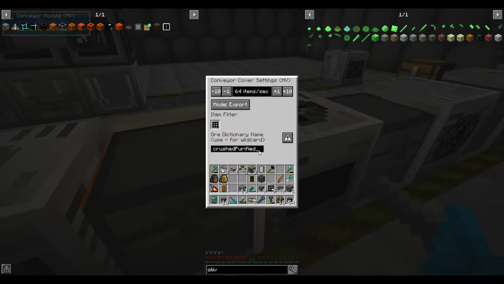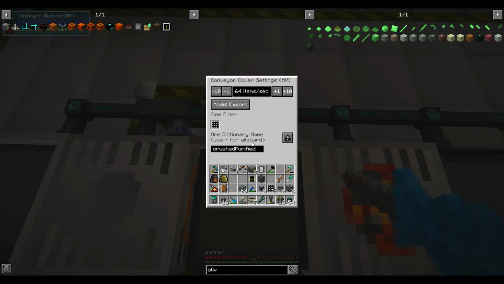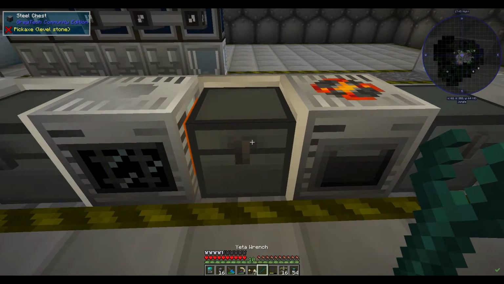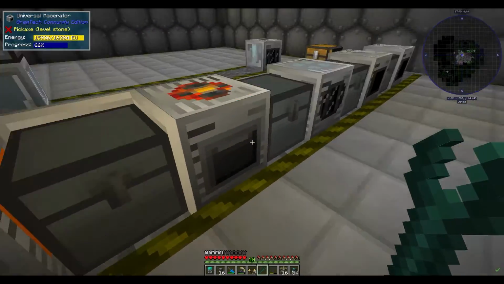Oh, I've got the star. Oh, did I? Brush purified star. Yep. Brush purified star. There. Now let's see what we get. So in here I should have my tiny pile of copper dust and my stone.